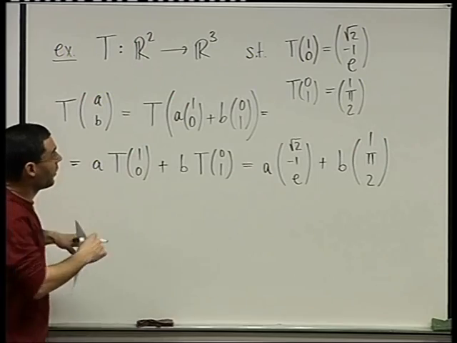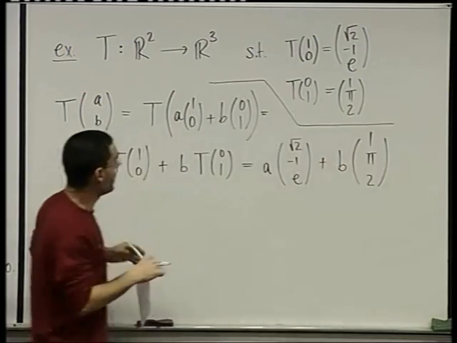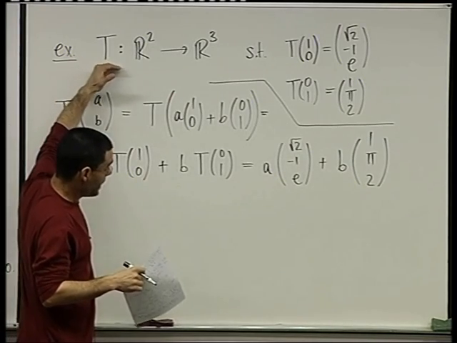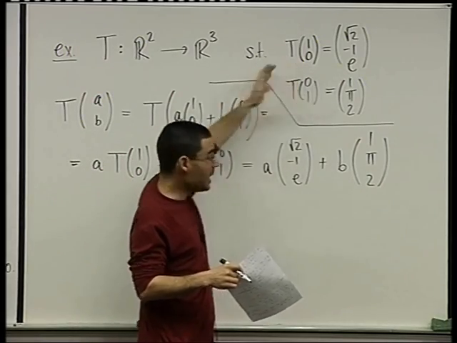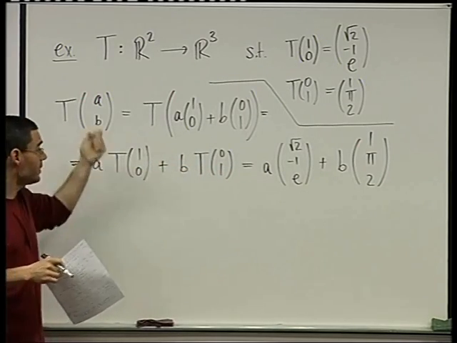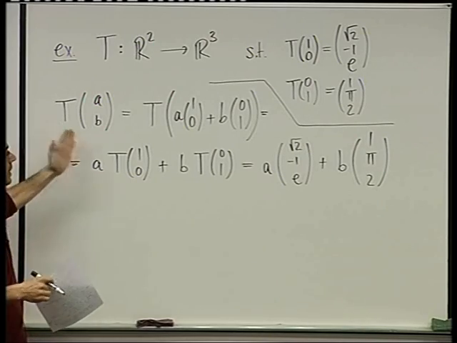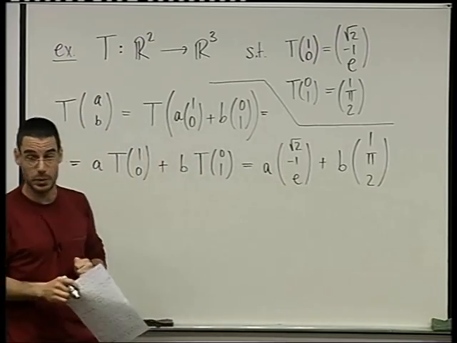What we showed so far is that if you want to take a linear transformation and you want to force it to do something to basis elements, it forces what T does to any general element. Defining T on a basis fixes T. T doesn't have any choice. For any vector (a, b), that's what it's going to have to do to it.